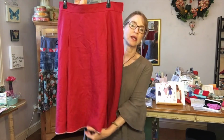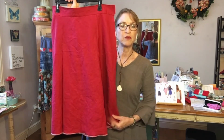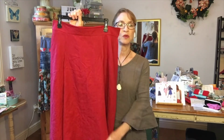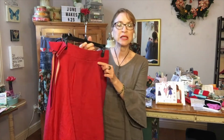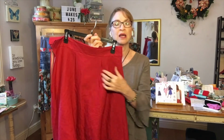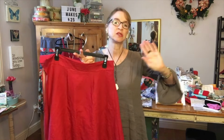Oh, and I have to hem it, so sorry, I just serged the edges to prevent crazy fraying, but this has to be hemmed. But these beautiful pleats in the front I was very happy with. But I had to add some little pleats, or almost pleat darts, in the back because my waist in comparison to my hip, there's a big difference. It's a curve. And most women, I mean, they have curves.